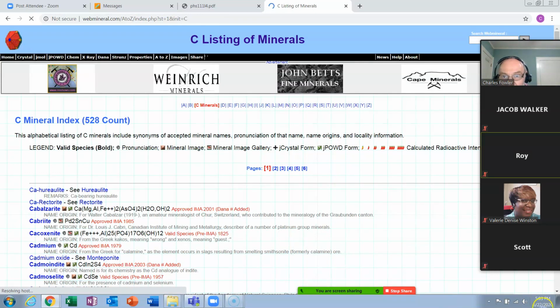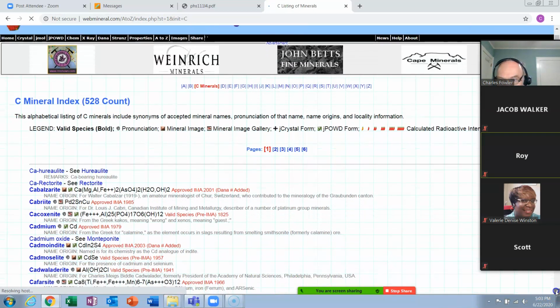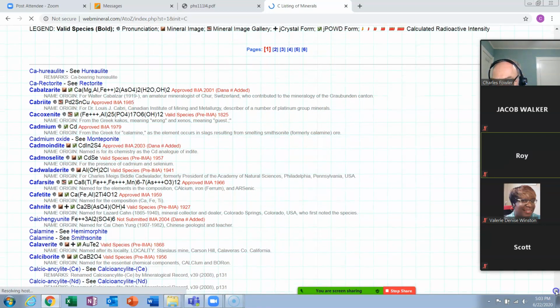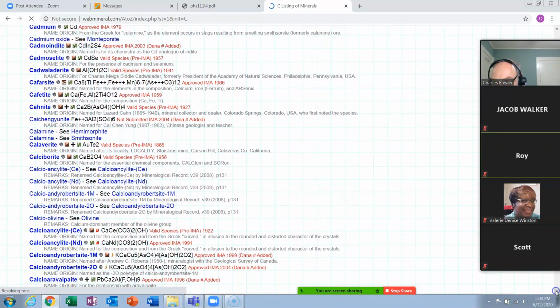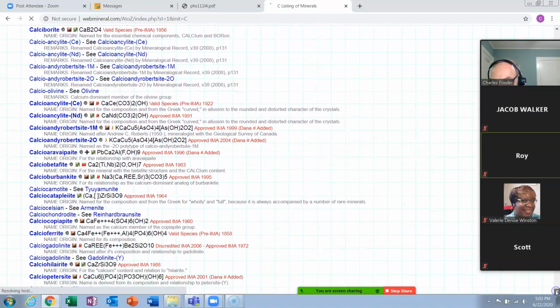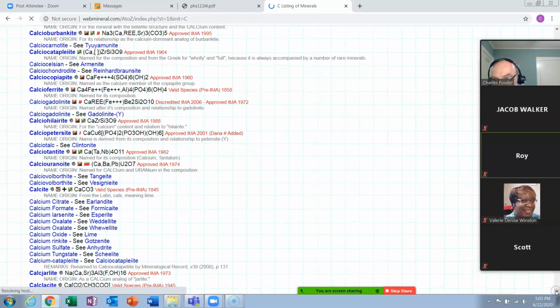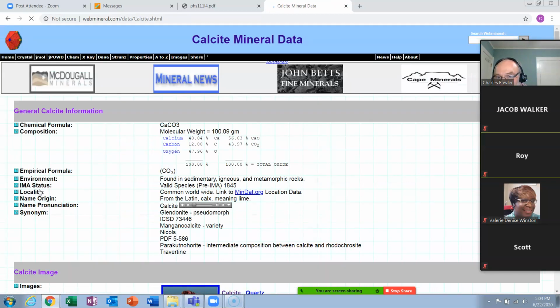Now what we do is go down here till we find calcite. C-A-L-C-I-T-E. See, they said 25,000 or something like that. Oh, there it is. I almost missed it. There's calcite. Does everybody see it? Okay. And if you recall, I said it was calcium carbonate. You don't need to know that. Anyway, I'm going to click on that, calcite.